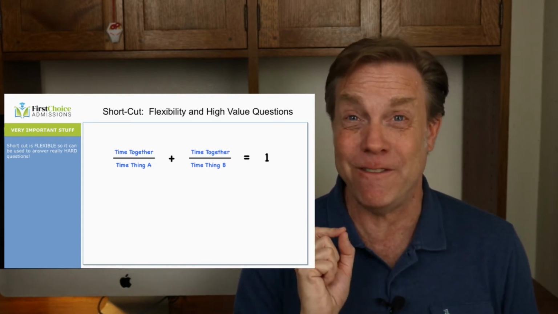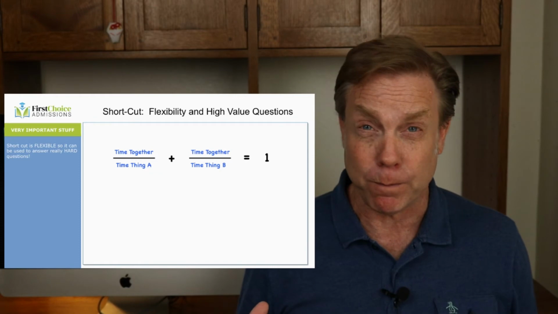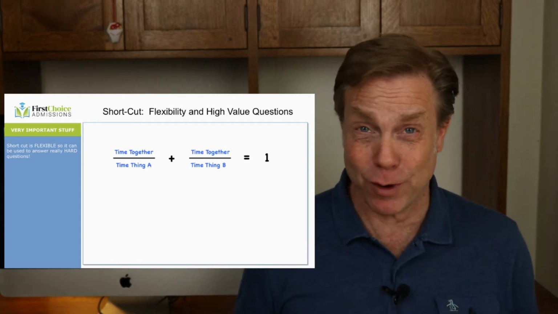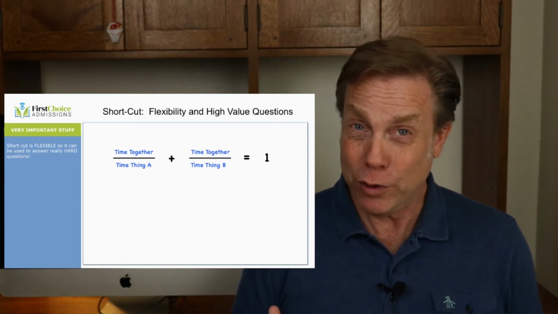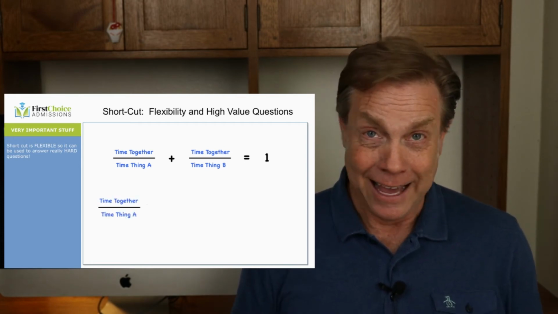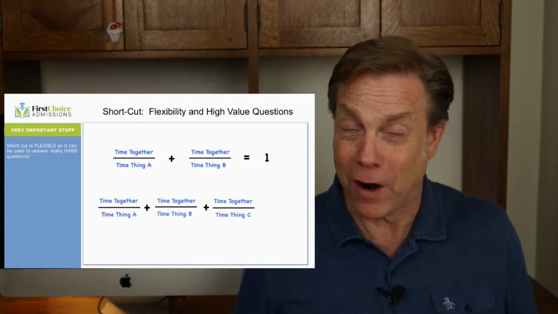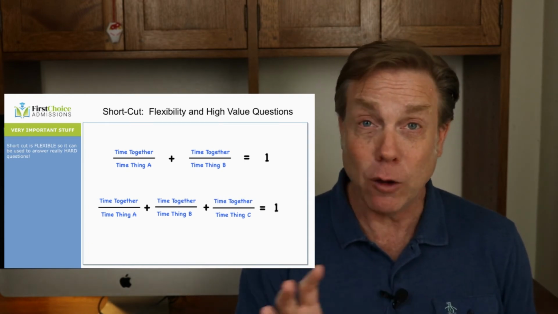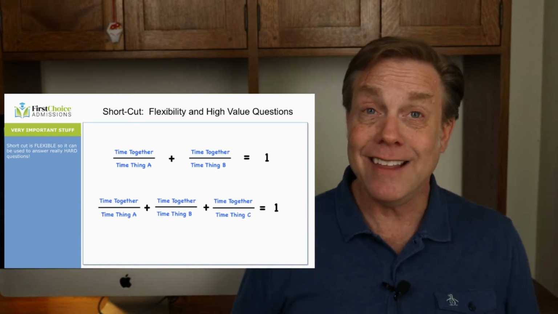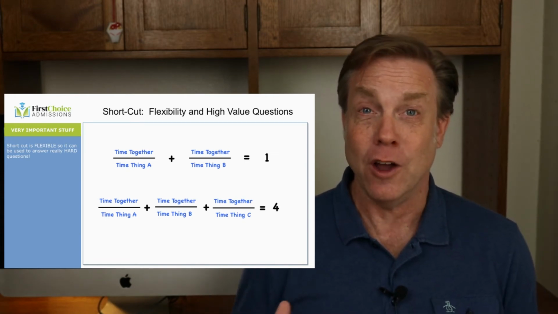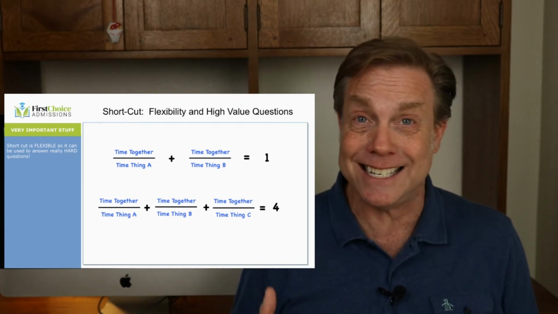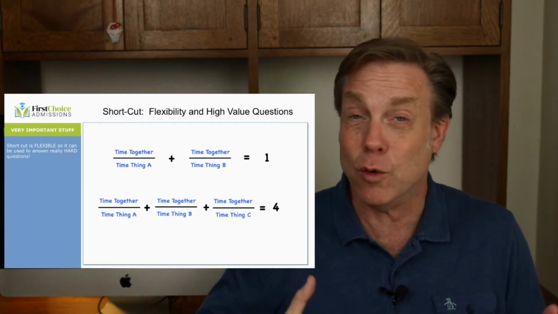questions really fast. So, for example, let's say you don't have 2 people cleaning the garage. Let's say you've got 3 people cleaning the garage. What do you think you would do to the shortcut? Yeah, we're just going to add one more fraction. You got 4 people cleaning the garage, you're going to have 4 fractions. Now let's say we're not cleaning 1 garage. Let's say we're cleaning 4 garages. What do you think you would do to the shortcut then? Yeah, we're just going to set that whole equation equal to 4.